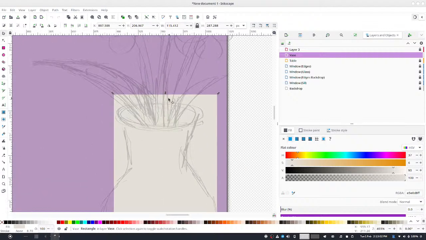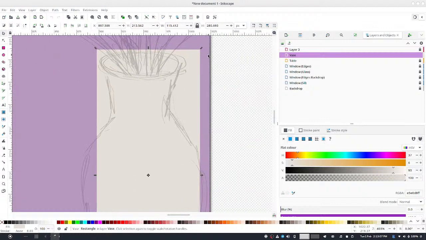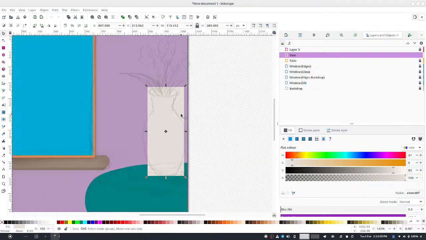Now what I'm doing here, I'm just putting it to roughly the height that I want it at, and then I'm going to build it from nodes like I did with the table. There is a slightly faster way to do it, and that is, of course, to use circles and multiple objects, but I don't really feel like doing that right now. Wait, I forgot to convert object to path.